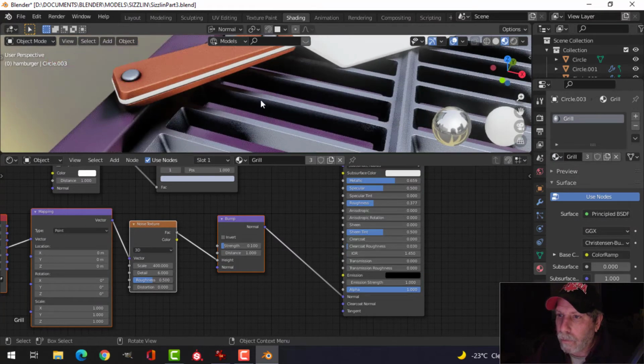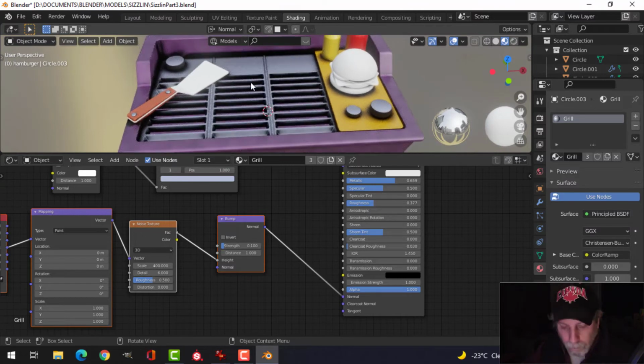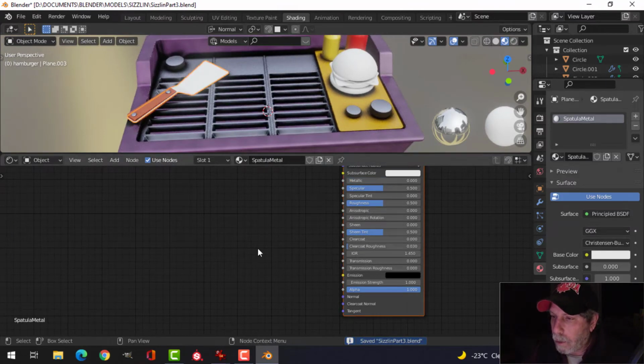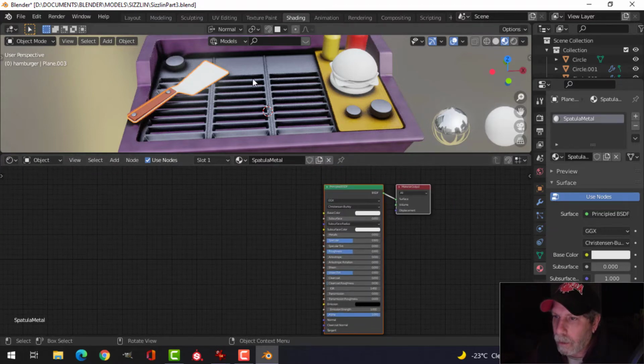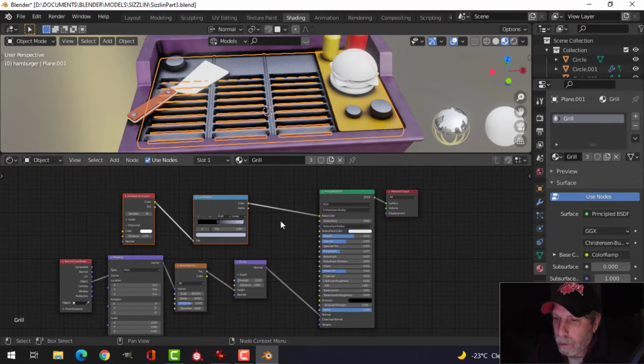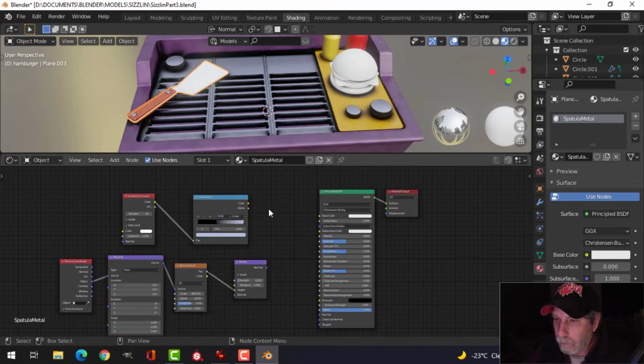I might just do that for that part. And this part, let's start with this base here. Actually, let's start with all of this. I want to do something a little bit different on this. Let's put that in there.